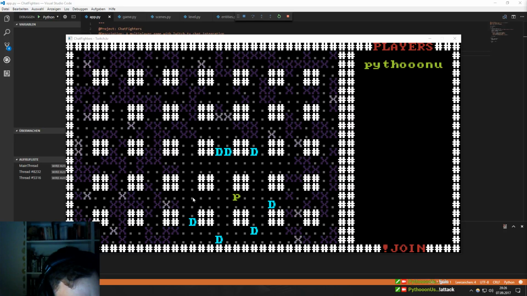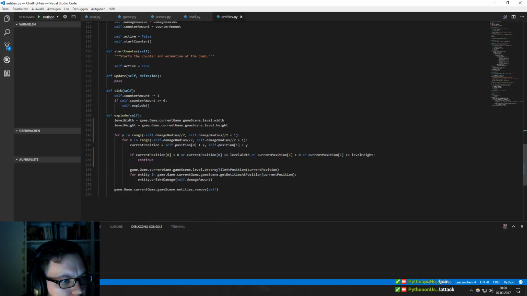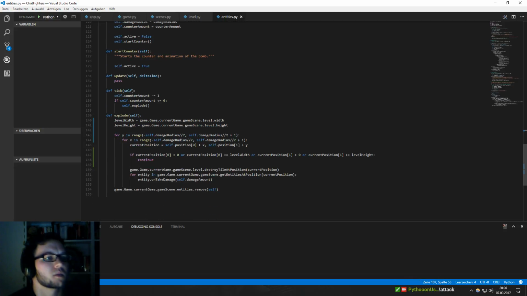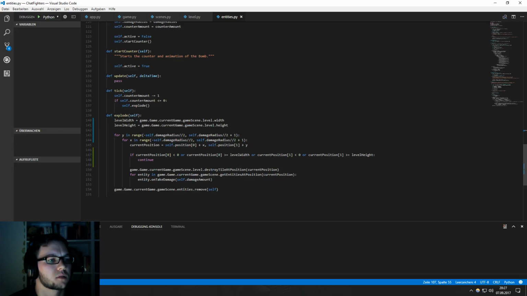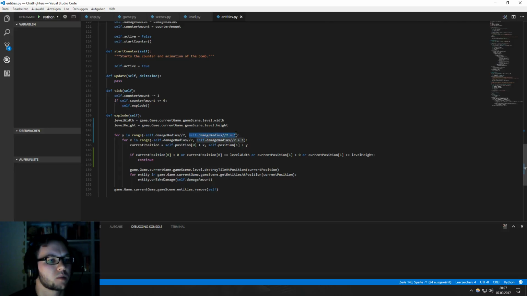1, 2, 3, 4, 5, 6. Weird. So those are the offsets. Range is actually this value minus 1, right?